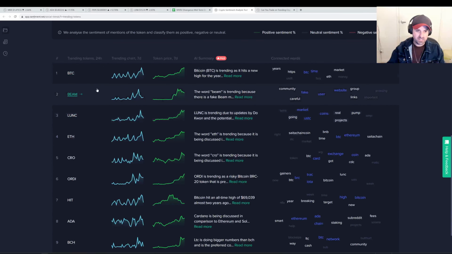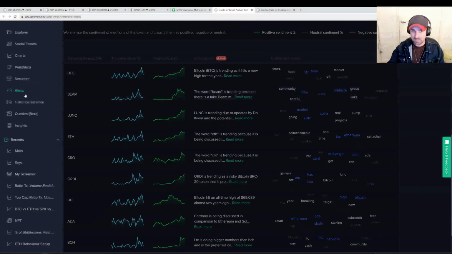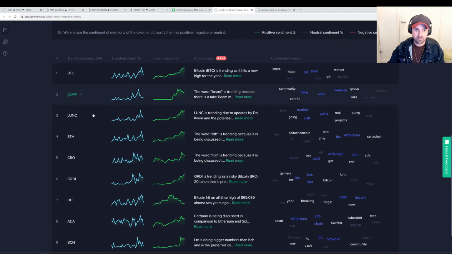just how high it is on this trending list, because we did a back test and found that over 72% of assets that are climbing like this and are in the top 3, which right now we see Bitcoin, Beam, and Luna Classic in the top 3. All 3 have been climbing like crazy. 72% of the time, shorting the asset when it's in this position is profitable. So 28% of the time, it's going to keep climbing. 72% of the time, the asset is going to drop.